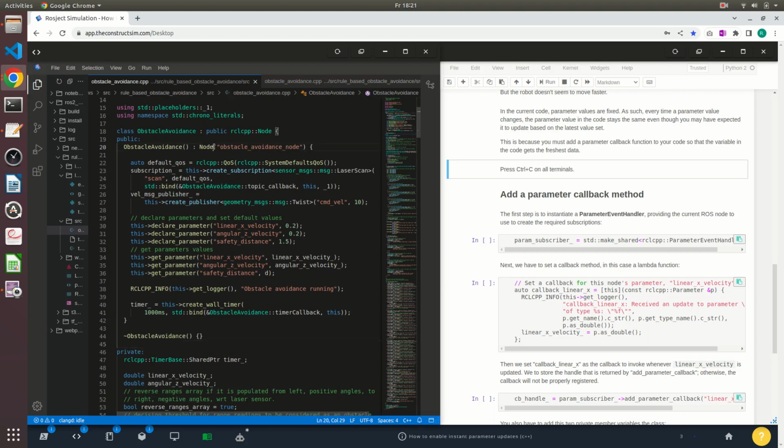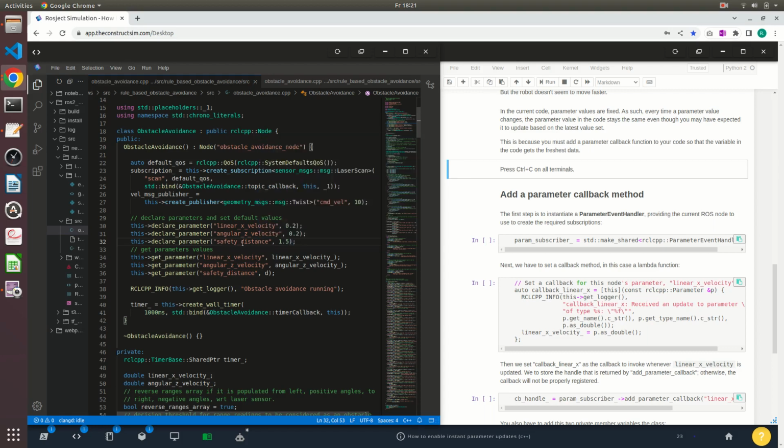So we have this node, the constructor here, and we're declaring the parameters and we're getting parameters. Basically these are the default values.